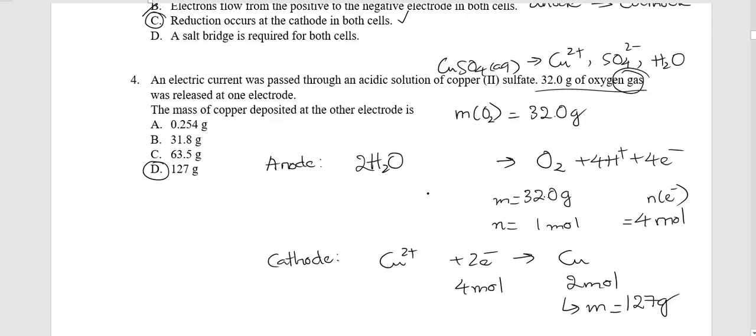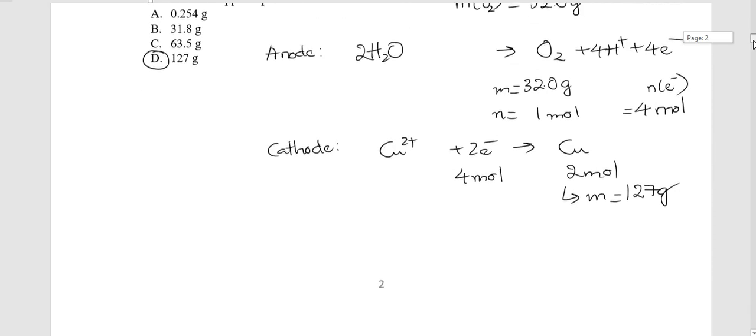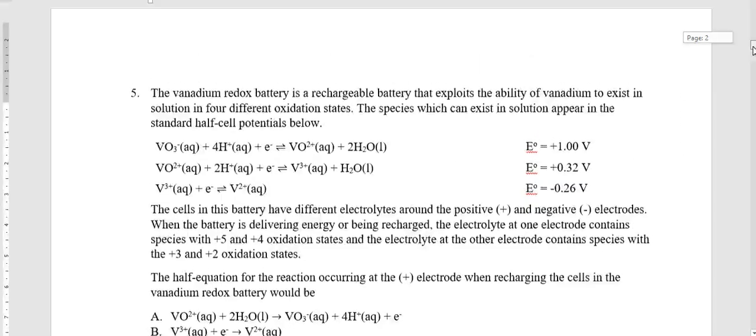Now, a lot of this working out can be done just by staring for a very long time at the electrochemical series and making sure you look at the mole ratio. But this is just to show you the full working out. All right, I think we have time for 5.